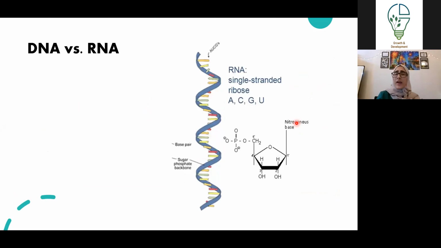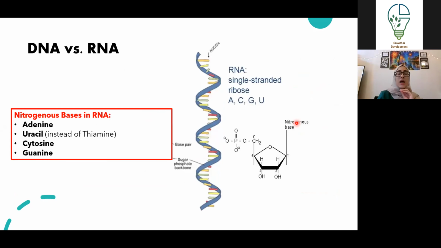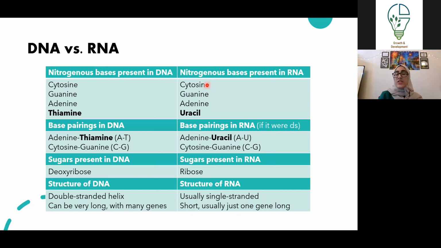Now coming to RNA. RNA is always a single strand. And once again, the difference is that it's uracil, not thymine. And this is what it looks like. It looks like a DNA strand, but you just pull the second one apart. And so it's a single lonely strand on its own. And this is a table which summarizes everything that I've said. You guys can go over it later just to make sure you understand everything.